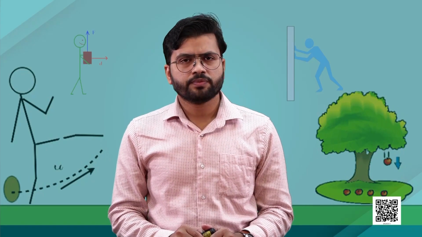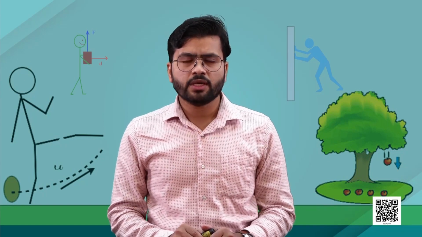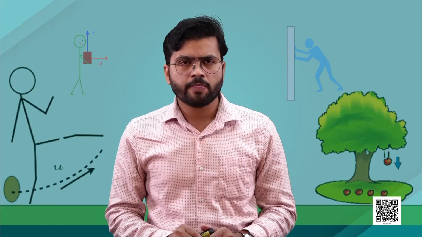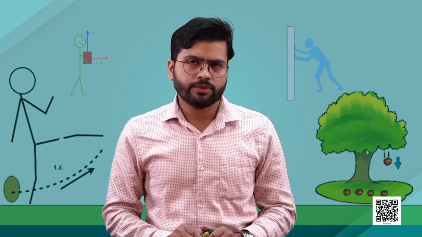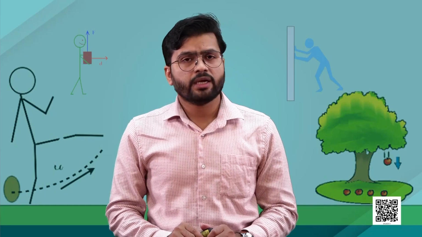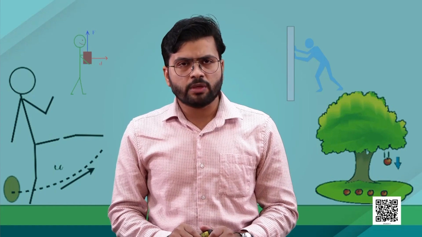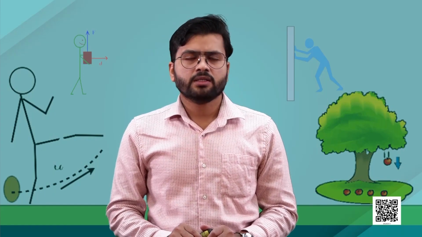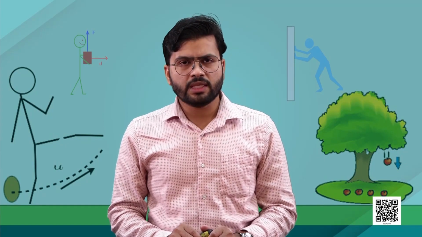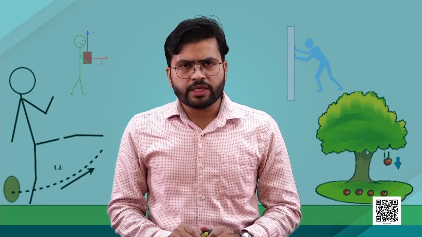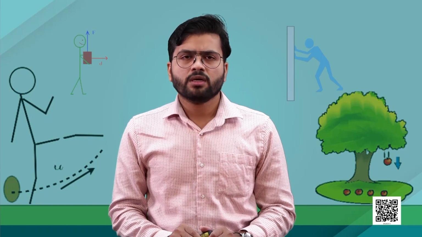So dear students, I hope you understood what is potential energy, what is gravitational potential energy, and how we can solve different types of numericals related to it. In our next class, we will discuss the conservation of energy and the rate of doing work, that is power. So till then, read your NCERT textbook, practice all these numericals given in the book.